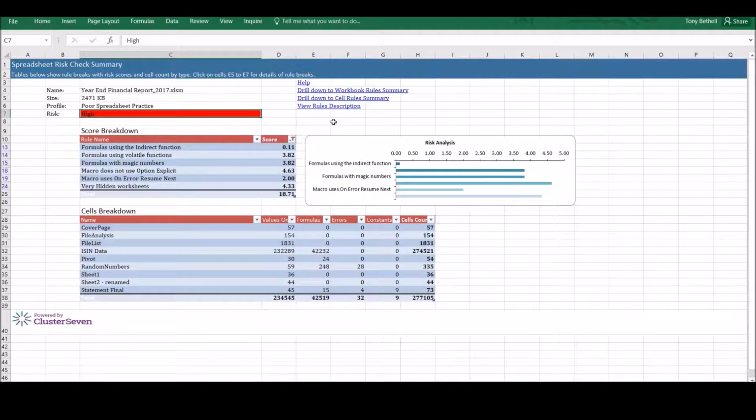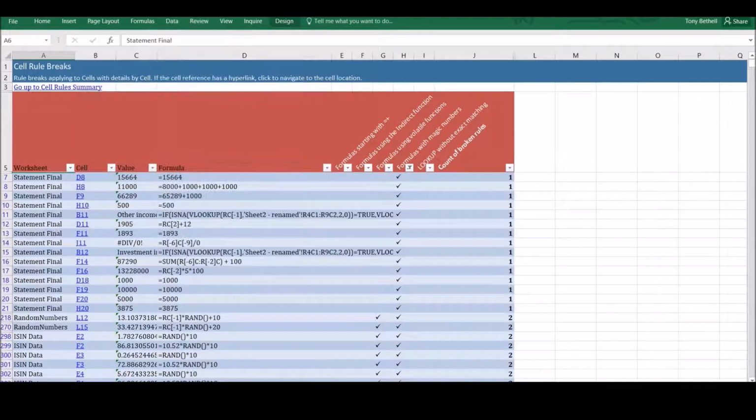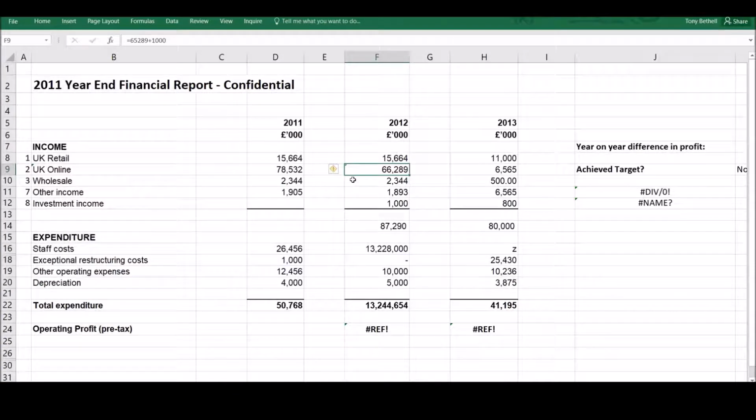If I want to use the rules here to drill down, I simply can look at, for example, the cell rules summary. I can see as an instance here that on the statement final I've got a number of issues. I can drill to that, and if I then click right through to this area here, it will take me to the area of the workbook where clearly, as we see up in the top left here, somebody has added plus 1,000 to that.